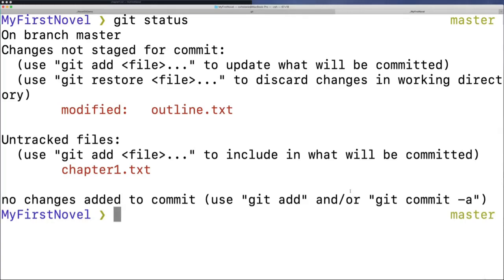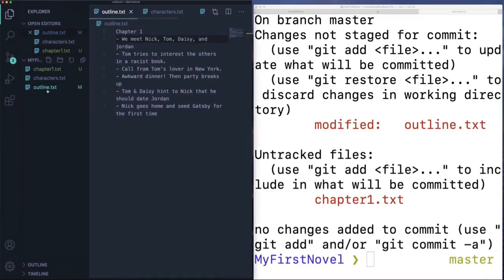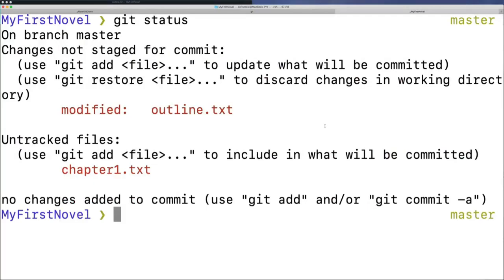The files have changed. I mean, Git's not telling me right now what has been modified in this file. There is a way for us to see exactly what's changed, but for now, all that it says is something changed in outline. So if I'm ready to make a commit, I have to decide, am I going to group those files together? And I am, because they both had to do with chapter 1 and the work I did on chapter 1.